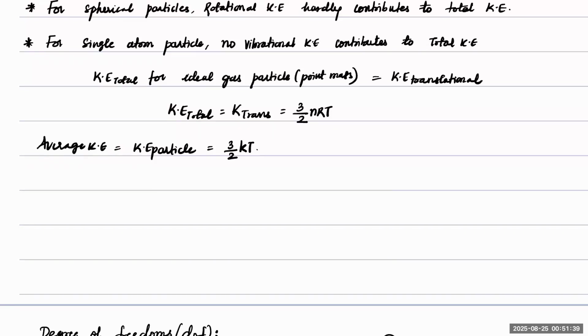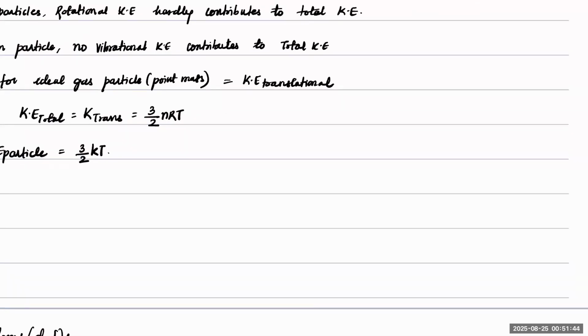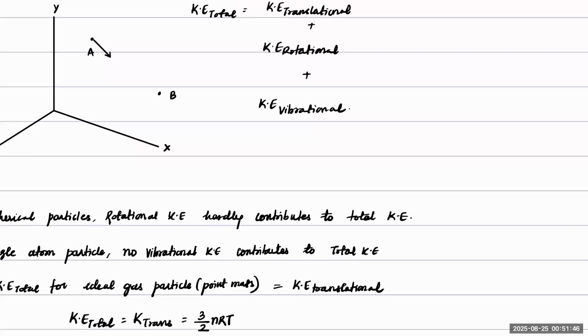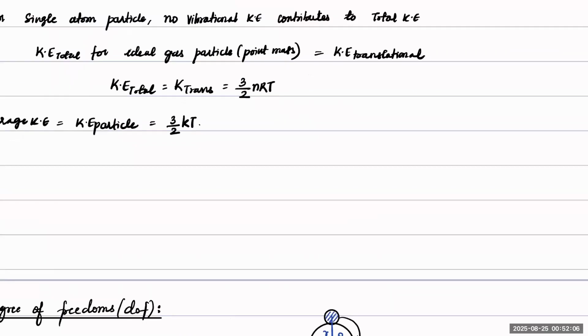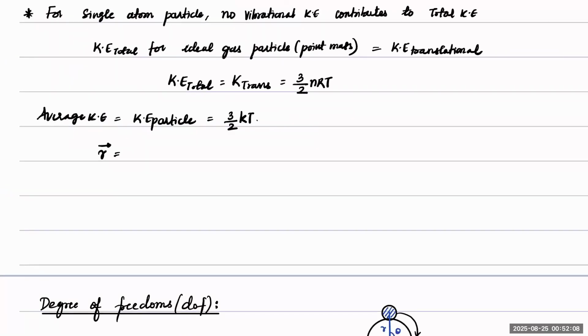Now, I'm sure you remember whenever we say a particle is here, correct? A particle is here, at coordinates x1, y1, z1. Here it is at coordinates x2, y2, z2. Then this is a vector r. How do I write r here? A vector r can be written as a summation of x, y, and z, correct? This is how we write it.